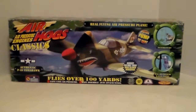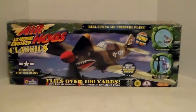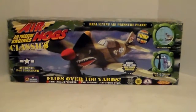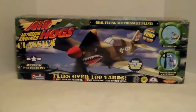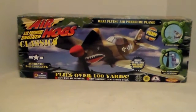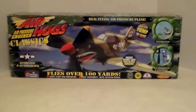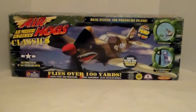All right gang, this is another airplane I bought my son when he was a young kid — it was in the 90s, I believe mid-90s. This is an Air Hogs P40 Tomahawk. I always liked the P40s when I was a kid, still do. One of my favorite planes — I attribute that to the shark mouth on them and their design; they're a good-looking plane. I saw this at Toys R Us and thought it was pretty cool, so it was a Christmas gift to my son. We actually flew it and it flew very well.